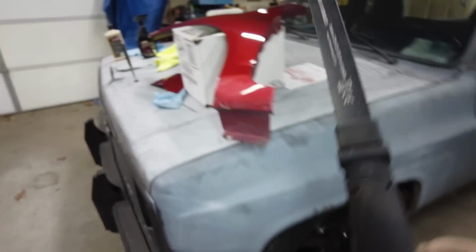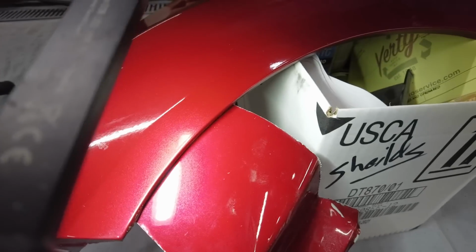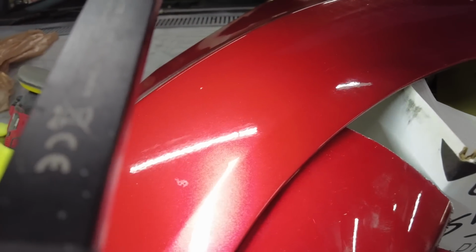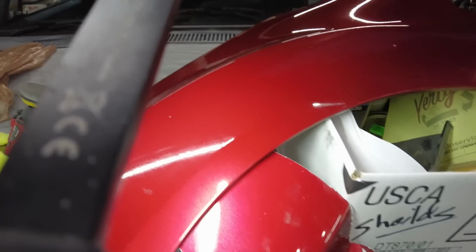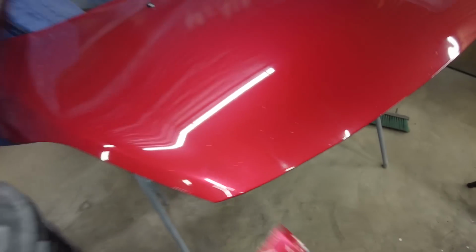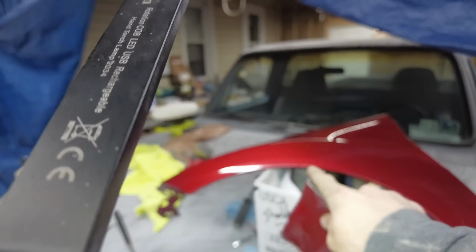So here's the best way to show you. I got this shop light here. Now, if you look at that, you can see it's a little bit pinker, this piece off of the car, than this fender. I think the metallic's a little bit deeper in the fender as well. But yeah, you can see there's a shade of pink that's not showing up on the fender. Now the hood looks like a dead match. As you can see, they both have a pink shade to them, so I think we're good there. This was part of the fender off the car itself. I was going to take this and match this, and thank God I didn't, because it's off.